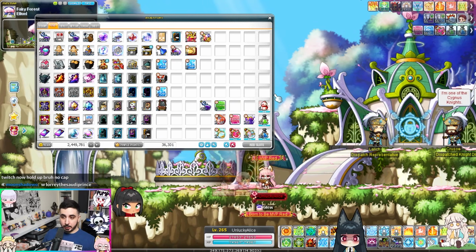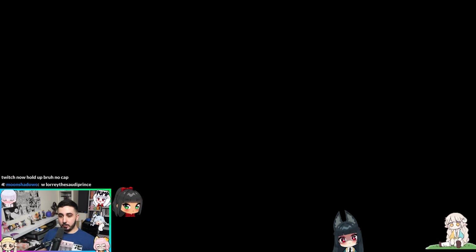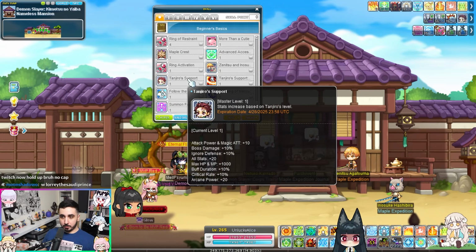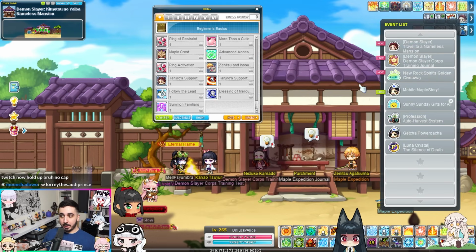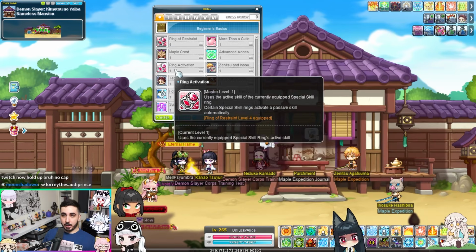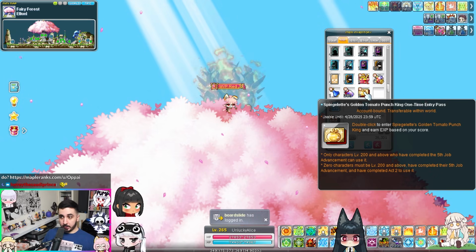And then another thing that's also very, very important, at least for this event or whatever future events might come, is that you have an event buff. So right now we have the Tanjiro support buff. You could wait until the end of this event to use these tickets so that you can have an even higher support buff and do even more damage. But yeah, that's how you use the Golden Tomato Punch King.